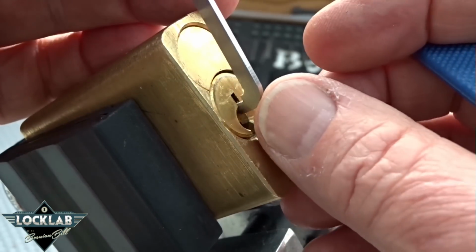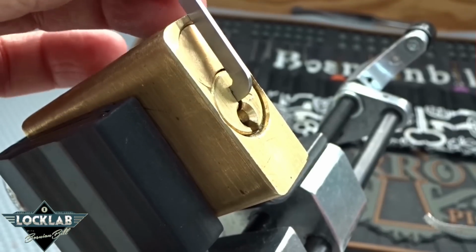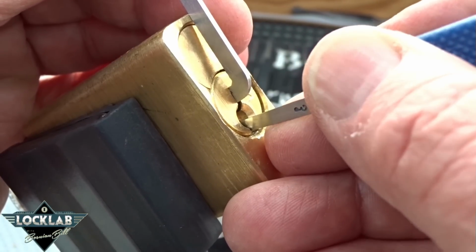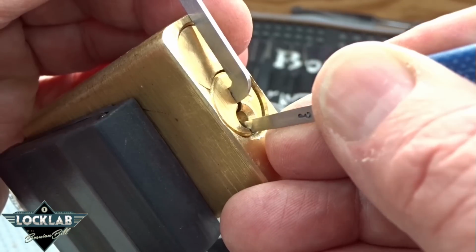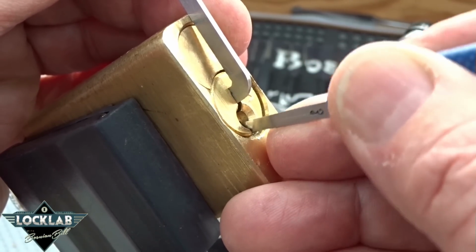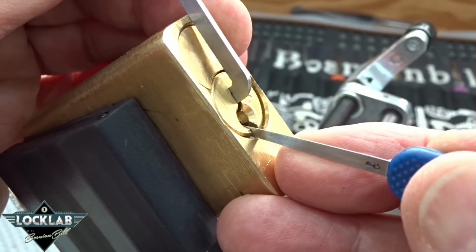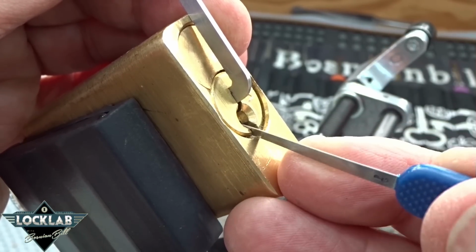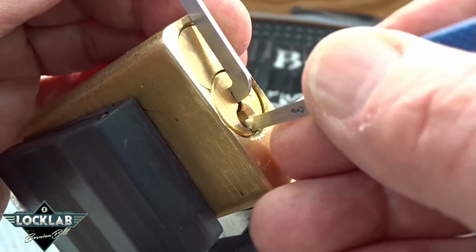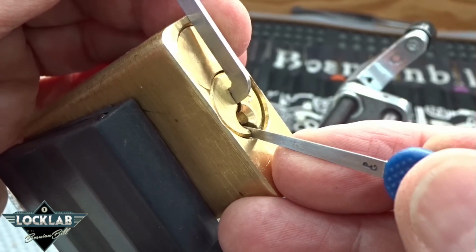Let's go ahead and see if we can get this thing picked. It is a challenge lock. It's flopping around quite a bit there, so I'm going to first try to bully it, and then if that doesn't work, we'll change tactics. Looking for a binder. If I find one, I'm trying to force him. And the first time through, that was pin 1. I got to click on him. Oh, pin 2.